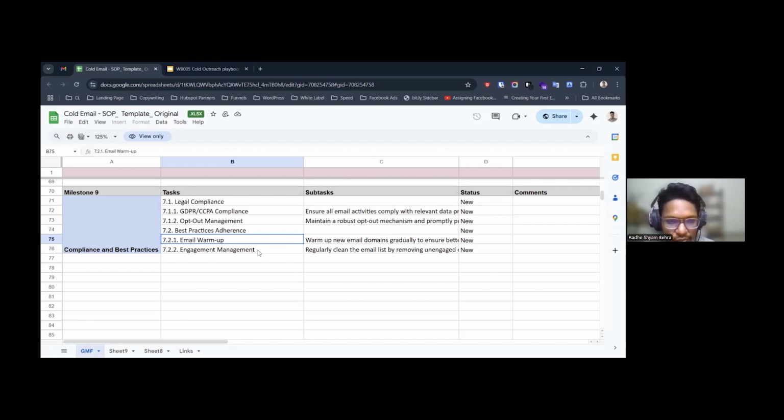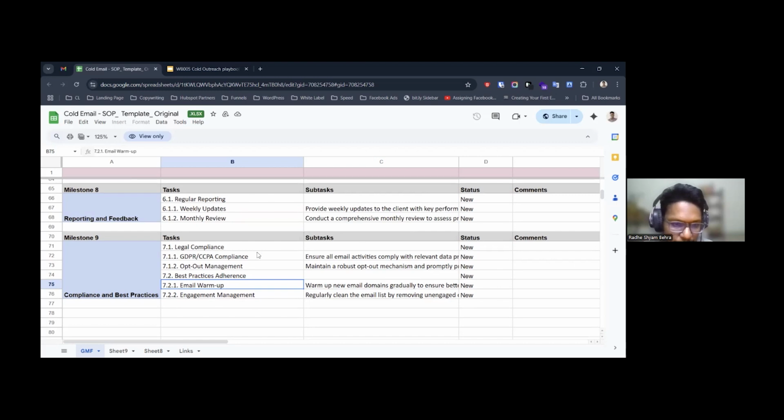So if I have to put a timeline on when exactly you are going to send your first cold email campaign, I would say a minimum of 3 to 4 weeks is required for your new domains to warm up. Only then will you be able to send your first email through those warmed up emails. Without warming up, sending cold emails is simply a suicide mission. It will simply land in spam, and you might even get flagged for that. And it will be a very time consuming and difficult process to get your domain whitelisted again. So I would never suggest you send emails without doing this warm up.